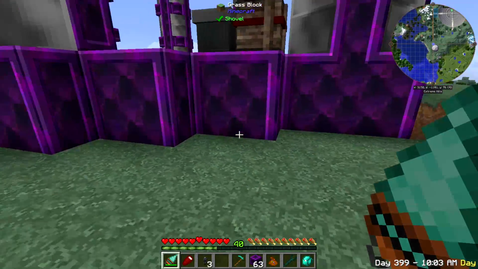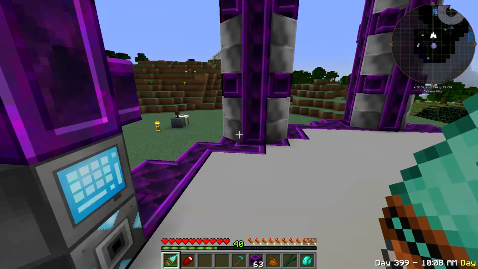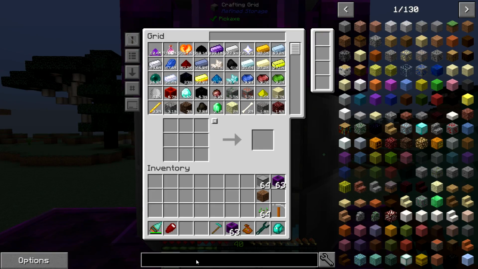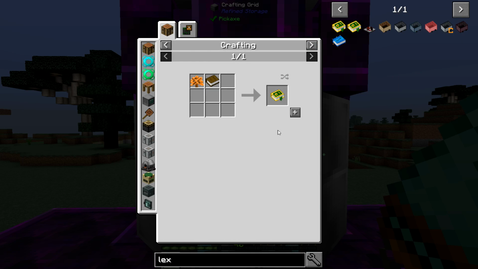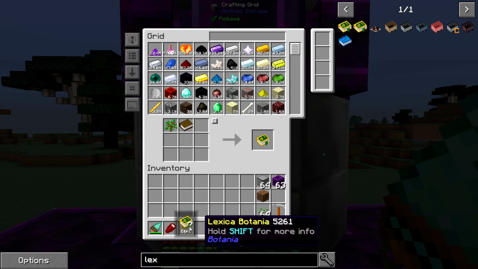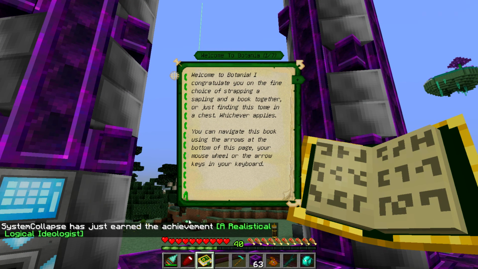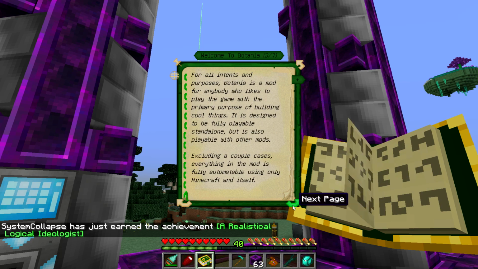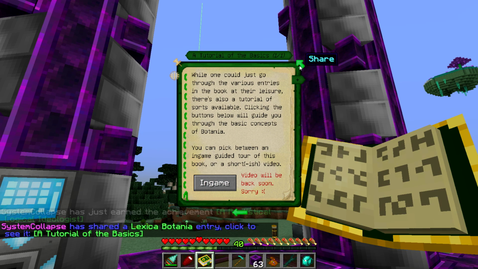Let's pick up these lanterns. Probably use them at some point. We're going to start off in Botania. So the first thing we're going to do before anything is grab a lexicon, because I haven't had one yet, and we should have one. So let's just do that and open it up. We'll get a little quest, or achievement, whatever. And I love this book. It's one of the best books in the game.